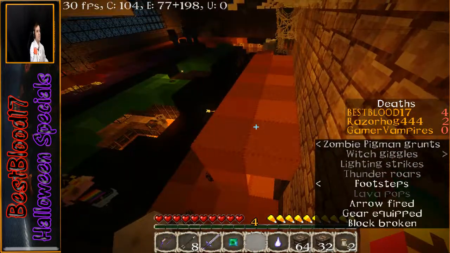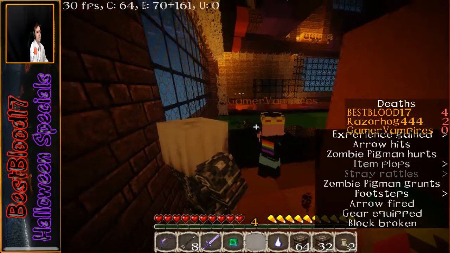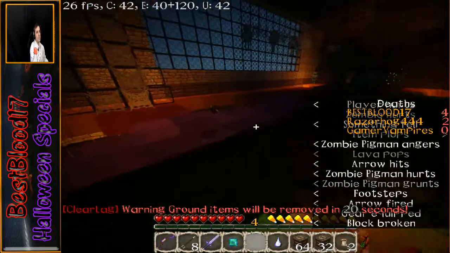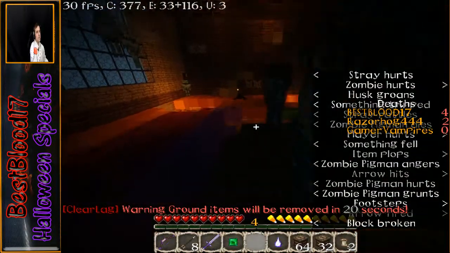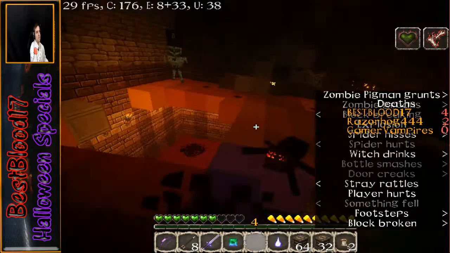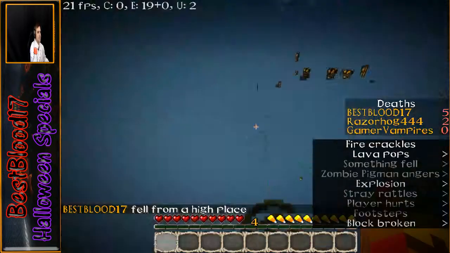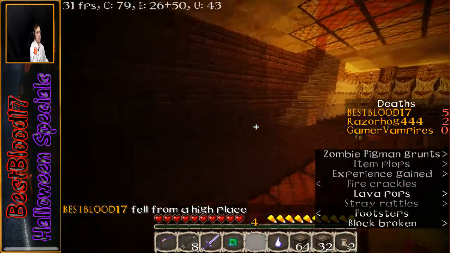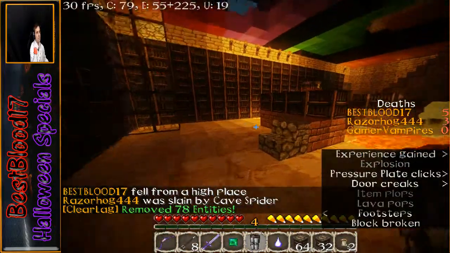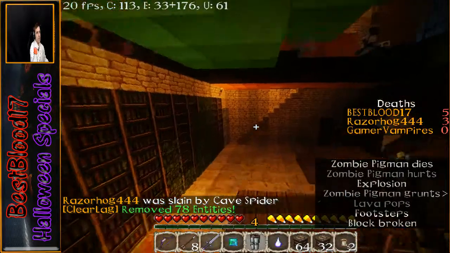Oh, I'm gonna die. I'm trying to get the key, I'm gonna die. Damn spiders! Eat something! Do something! No! I'm sorry. I did not mean to use that. Sorry. The witches are dropping down. We need to get this damn key! I'm coming back up, I fell down. I don't know where the key is. Damn.